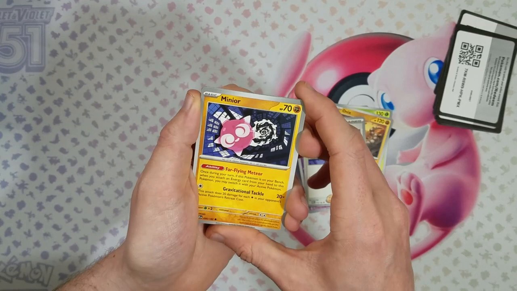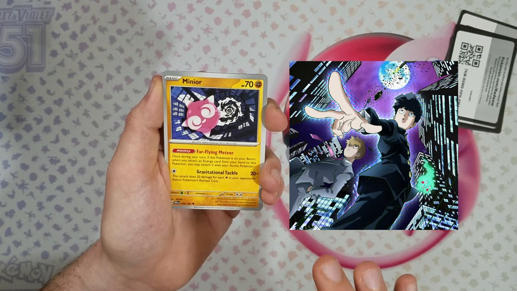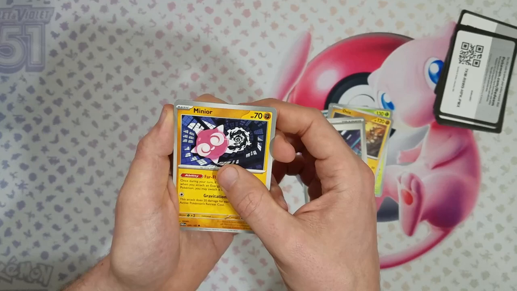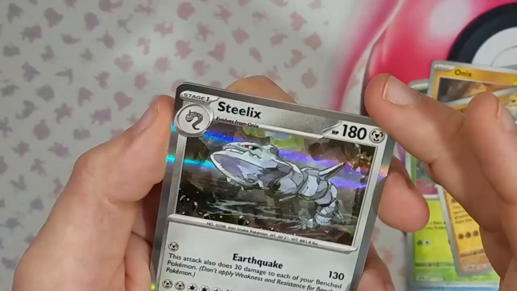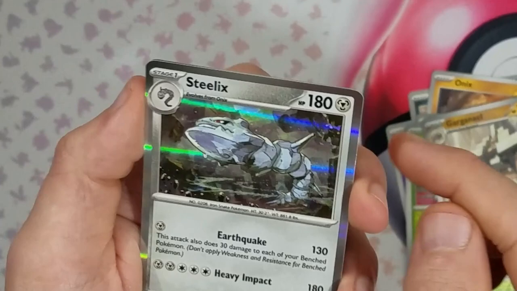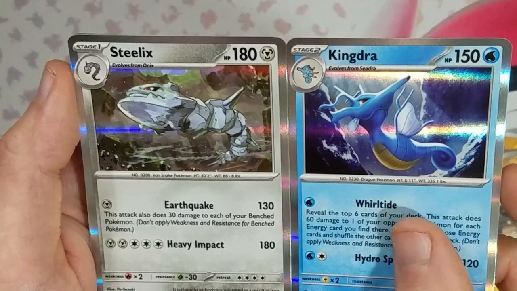I enjoy this, like one of the Mob Psycho 100 posters for, I think it was the first season of that. We got Simipour, Toad School, Garganacle Reverse, and a Steelix with, okay, there's just another print line. It's in the same spot as the Kingdra too. It's probably the same sheet of holo foil that they came off of.